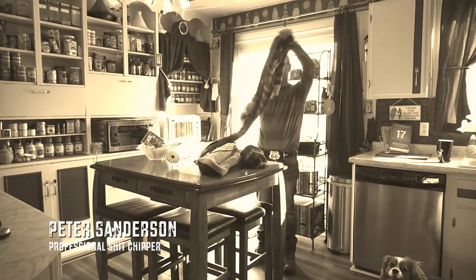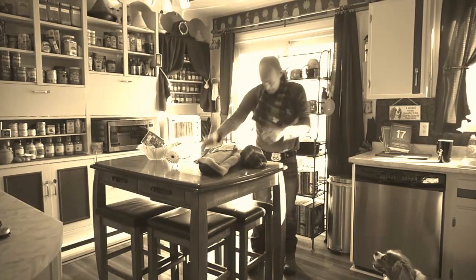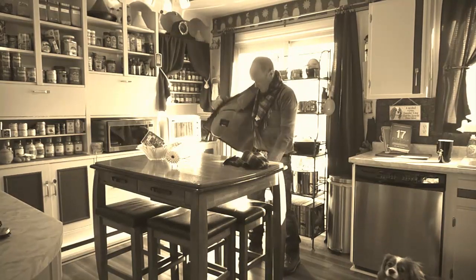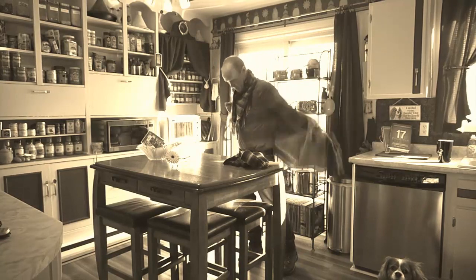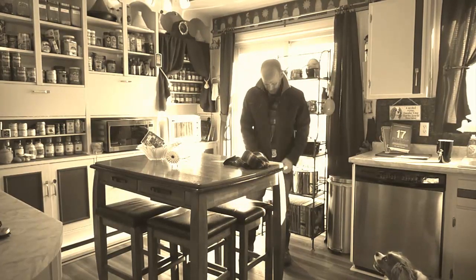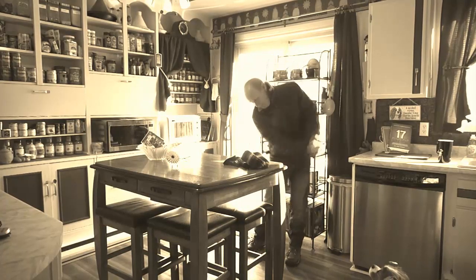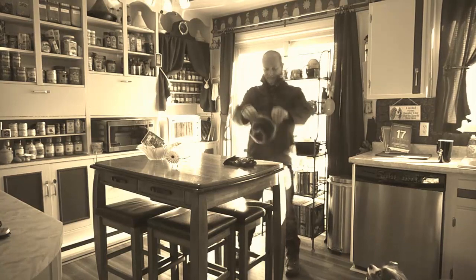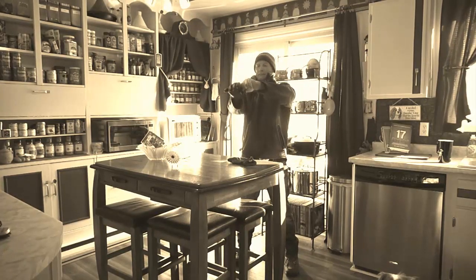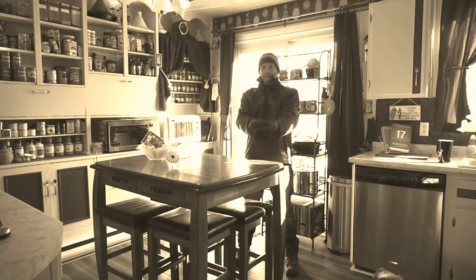Chipper has decided to wear a nice woolen scarf to keep his neck warm, and he will combine it with a matching hat. He is now putting on a sheepskin leather jacket. This will not only keep him warm, but provide the flexibility and movement necessary to chip the shit. He will then combine it with thin Italian leather gloves so that he has the proper grip necessary to control the chipper and the collector.